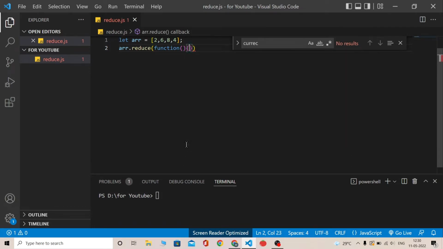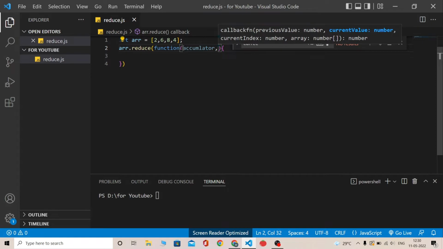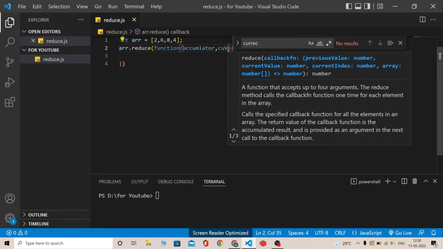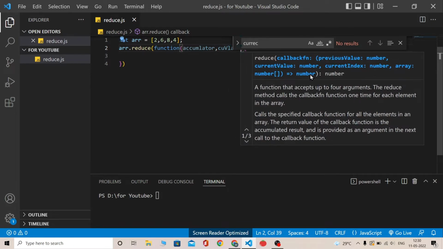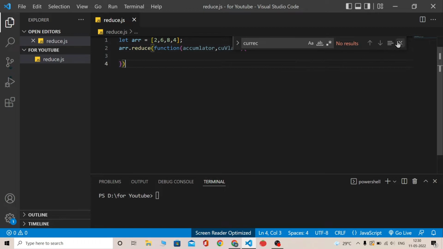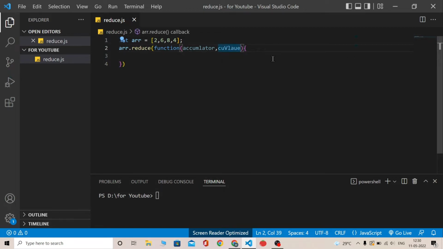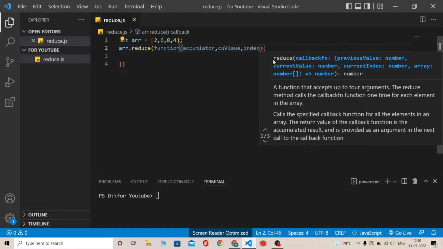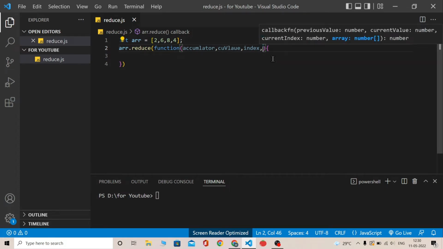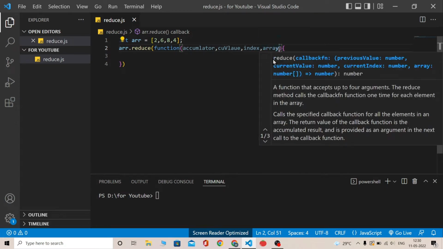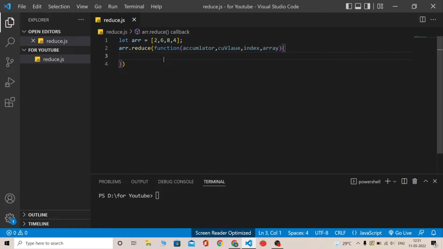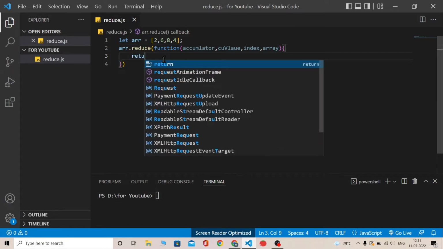In that callback function I am giving the four arguments: accumulator, current value, index, and array. These are the four arguments of the callback function. After that I am going to return each argument.